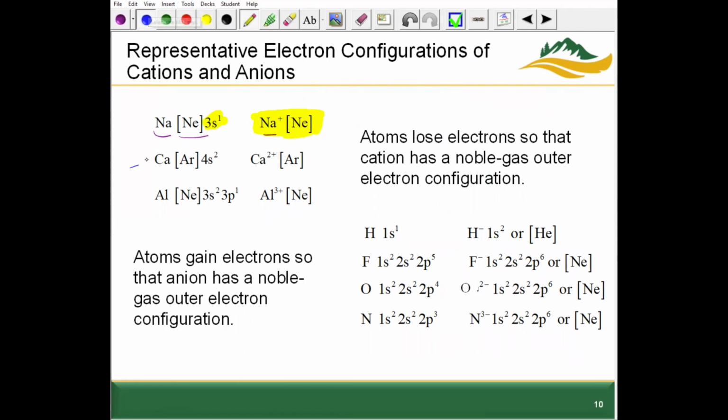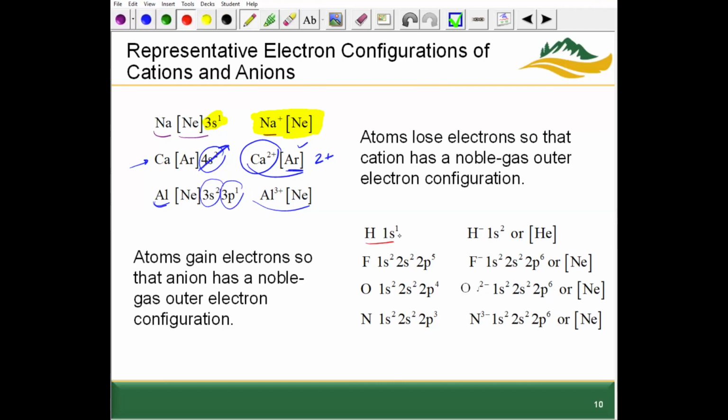Then, for instance, calcium, an alkaline earth metal, it will lose 2 electrons to reach a happy complete octet and to form those +2 cations. So Ca2+ has a happy complete octet. It pretty readily loses those 2 electrons to have a happy complete octet to reach noble gas configuration. Aluminum tends to form +3 ions, so it will lose these 2 electrons here and 1 here to also have noble gas electron configuration.